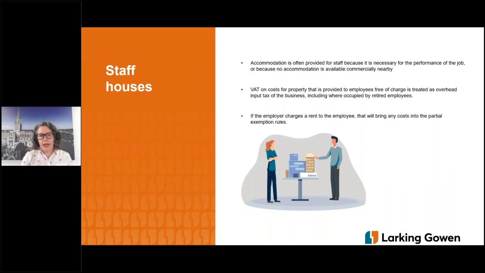So, staff houses. We know that accommodation is often provided to staff because it's necessary for them in the performance of their duties, or perhaps because there's no accommodation available nearby for them to live in. So the VAT on costs for property that's provided will be input tax of the school where that property is provided free of charge. So if you let somebody live in one of your houses free of charge, then the VAT on costs relating to that property becomes a residual cost of your school. So it goes through your partial exemption calculation. So you get some, if not most, of the VAT back.